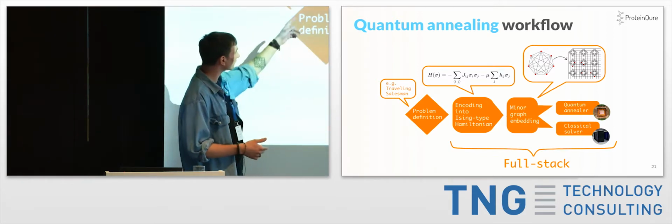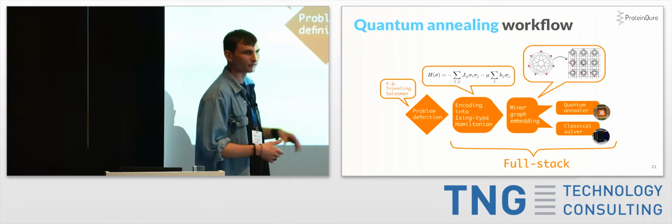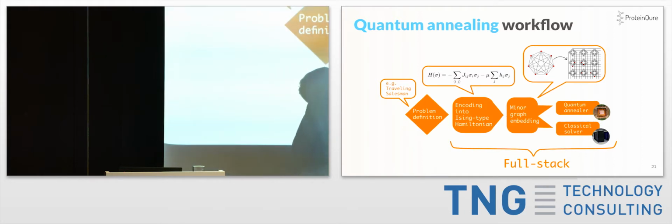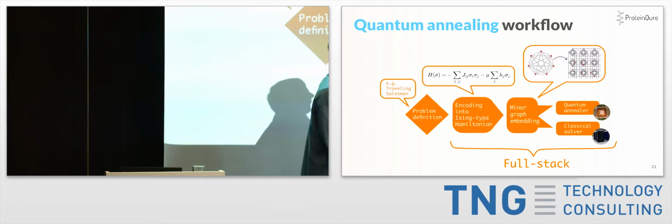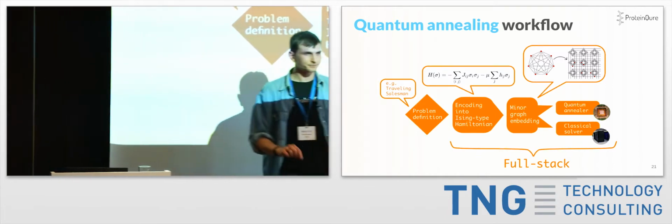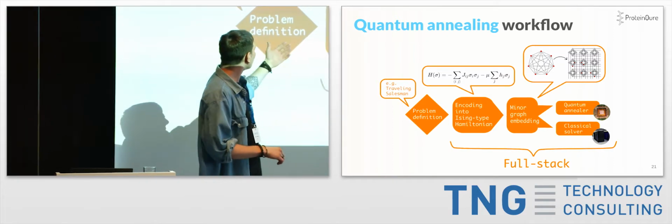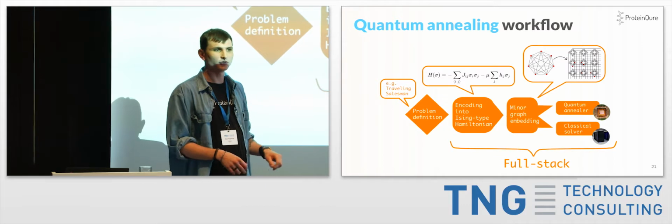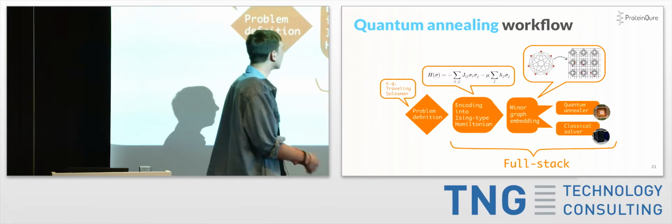It's a quadratic equation, as you can see up there. And there's a lot of ways of actually mapping problems to this type of equation. What you see is that there's a quadratic term which has a coupling, Jij, which is a coupling between 2 qubits in the hardware, and a bias term, the Hj, which is a bias on a single qubit. And once you've formulated your problem, those couplings and biases are knobs and parameters that you can tune in the hardware. So that's how you load your problem onto the chip.